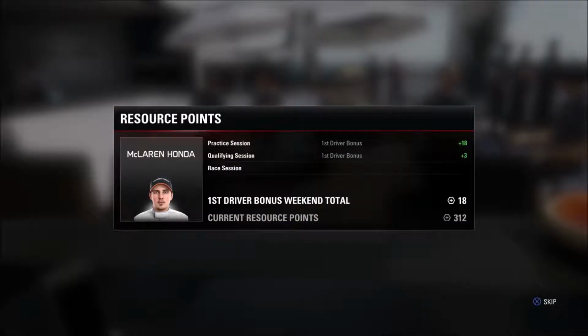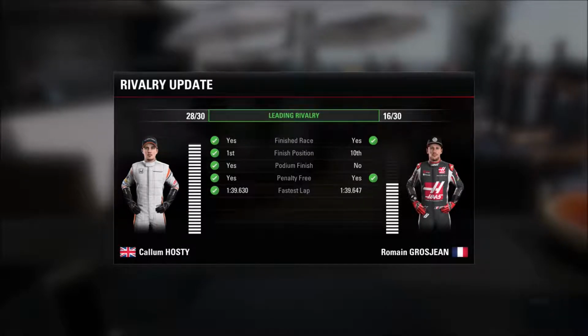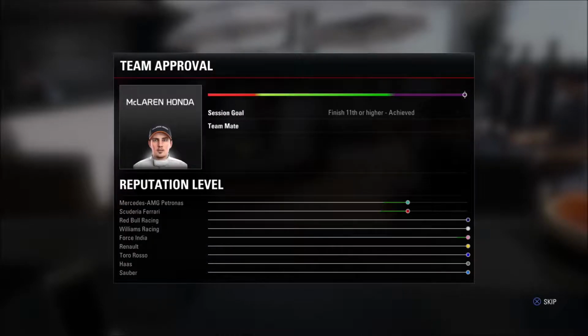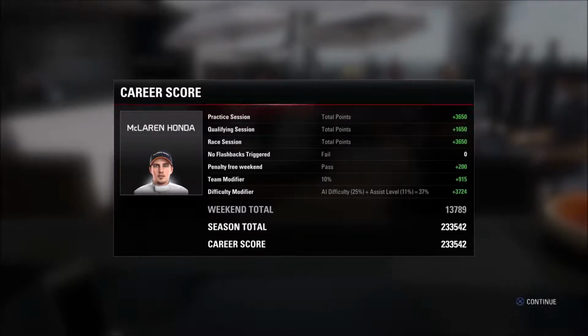And resource points there build up very nicely indeed, which bodes well for the little upgrades we're going to be doing left this season. Don't think we're doing too many, but that remains to be seen. Against Grosjean, we've got all 5 things, and he's only got 2. So we've extended our lead to a point where we're pretty much there now. And with the career score, as we've just seen, the team are also going to be loving that victory. Career score, that just means some numbers. I have no idea what they mean.